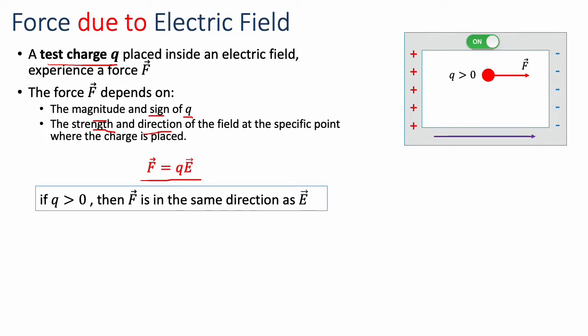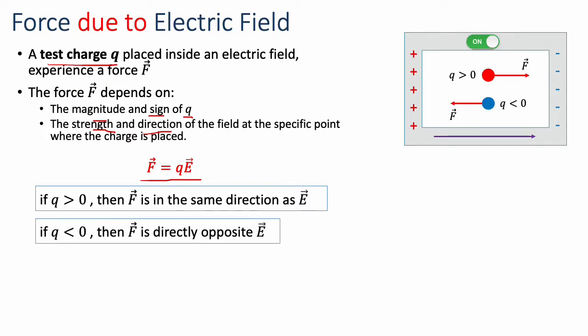Second, I take a case where I have a negative charge. Then F equals minus Q E, vector-wise. The force is multiplied by a minus sign, which reverses its direction, so the force is opposite to E, and that's what I also want. The negative charge is attracted toward the positive plate, while the positive charge is attracted toward the negative plate.